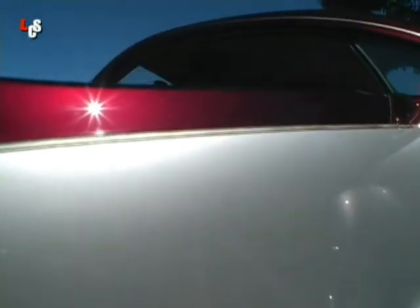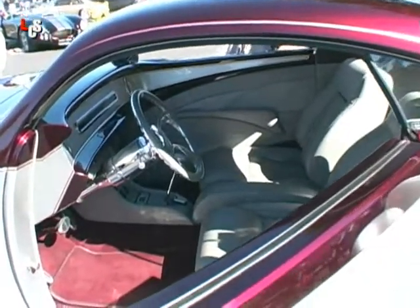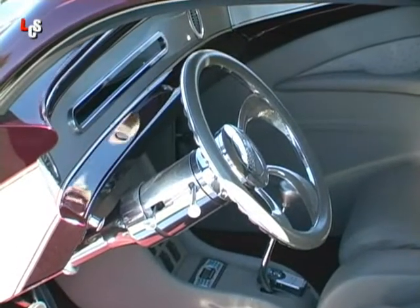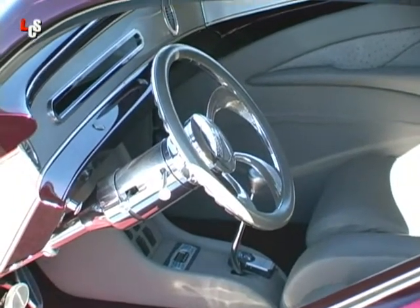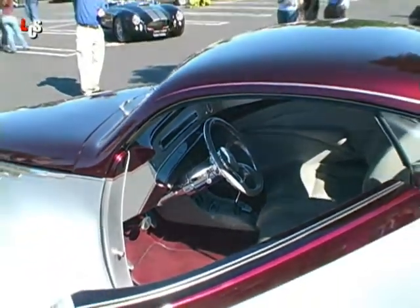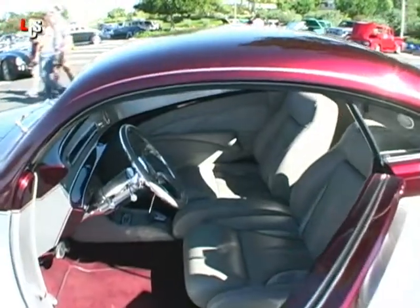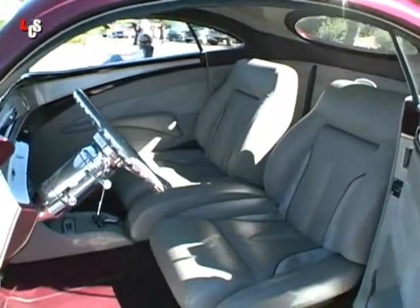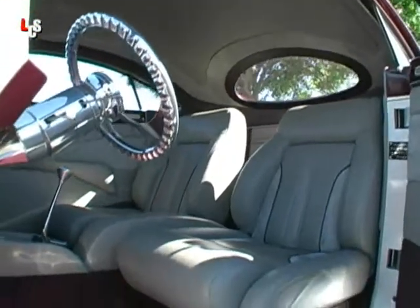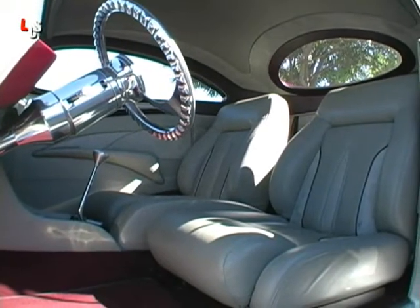If you started on the interior of this car, you'd swear you were looking at something brand new off the showroom floor. But as Steve pans back, you'll see, no, this is a brand new custom hot rod, and it's one of the new breed. It's got the classic styling of the original body, but it's got all the new features of a modern hot rod. Nice interior, very deep dish wheels, custom paint. This is more of a stylized hot rod instead of your standard street rod; we see the retro look. And this is definitely no rat rod, let me tell you. This is a showstopper.